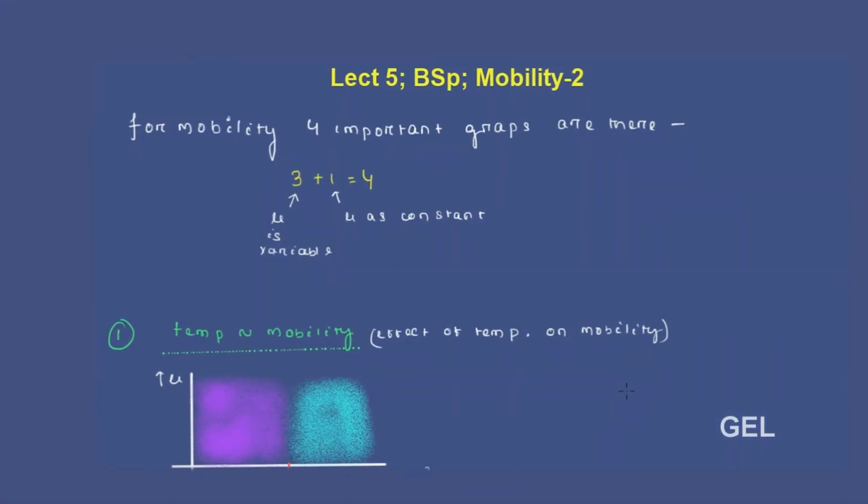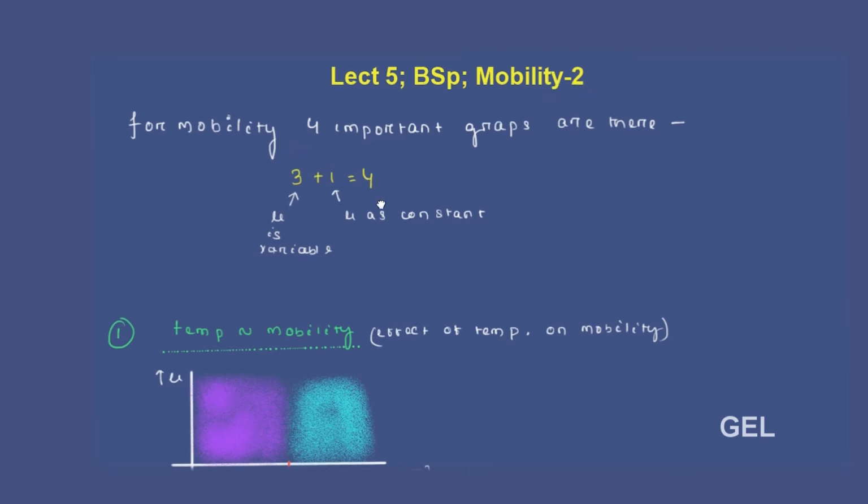Welcome to lecture 5, Basic Semiconductor Physics, and this is the second lecture for mobility. It is the fifth lecture and the first module, that is Basic Semiconductor Physics, and we are still in the second chapter. In order to finish this chapter, this is the second lecture video. This is the naming convention if you get confused.